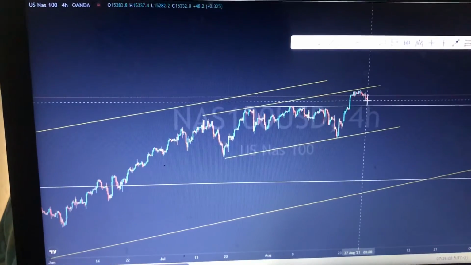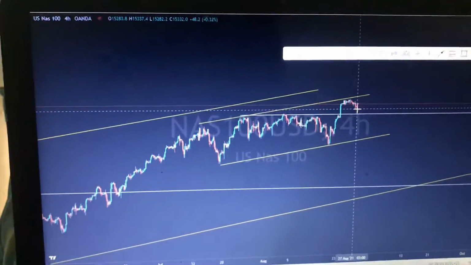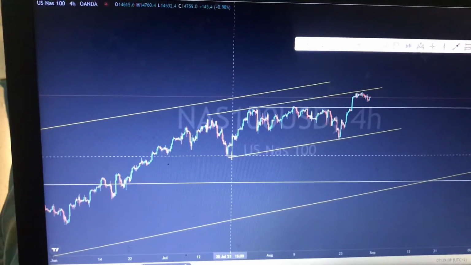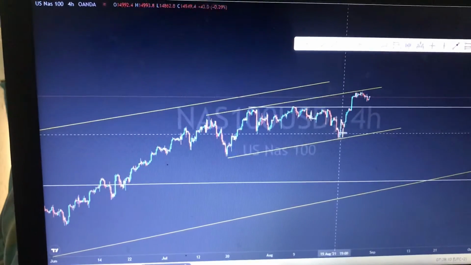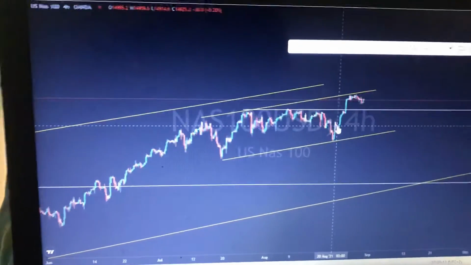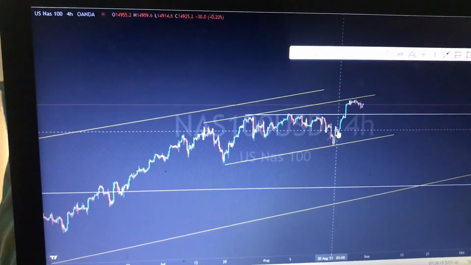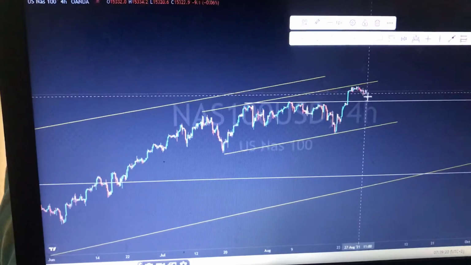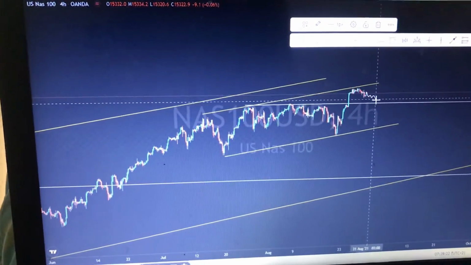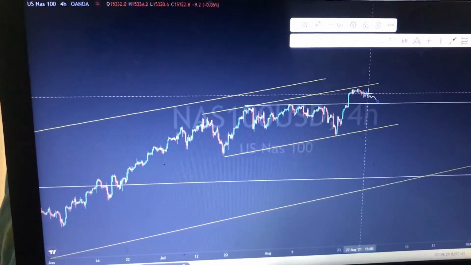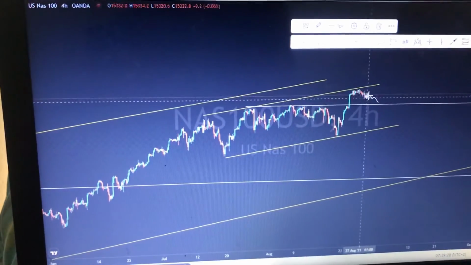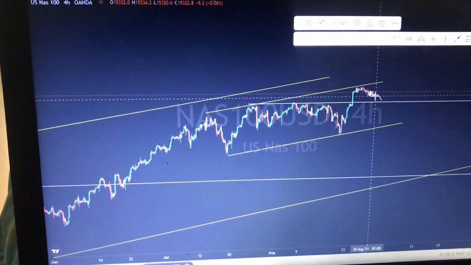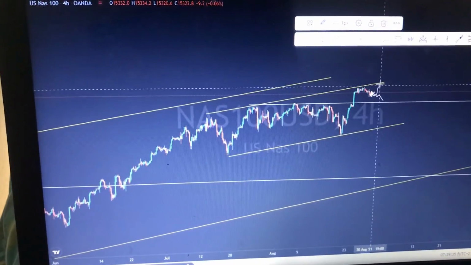Even though you're not going to collect as many pips as you could, you would still be profitable. So if the market sells and reaches this point, what does it do? It buys. That's what has been happening here, as you can see. So what is my anticipation based on this? The market was pushing down towards this area, but it failed to reach it and decided to retest somewhere around here. My anticipation is that the market will continue to push up until this point.